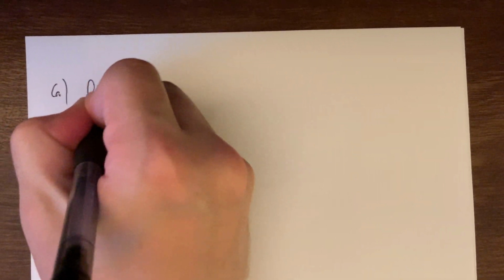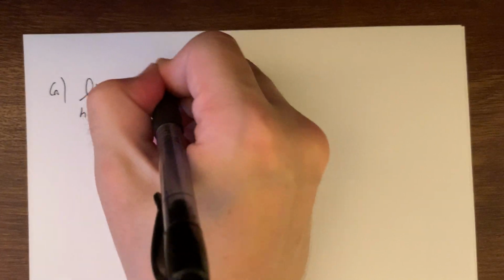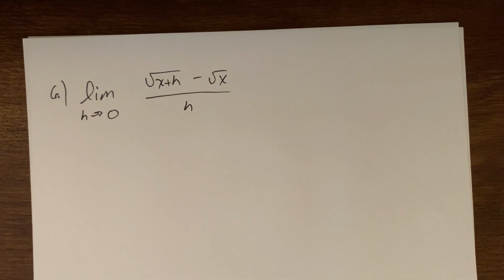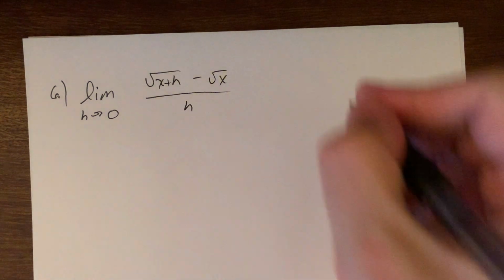So number 6, let's take a look as h approaches 0, radical x plus h minus radical x all over h. In a good situation here, still an h, let h go to 0, you get radical x minus radical x, 0, all over h, which goes to 0, so it's still a 0 over 0.